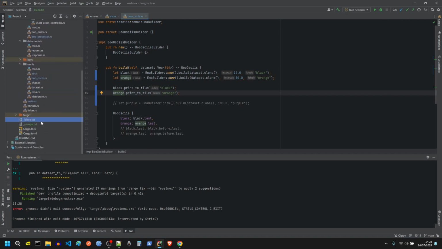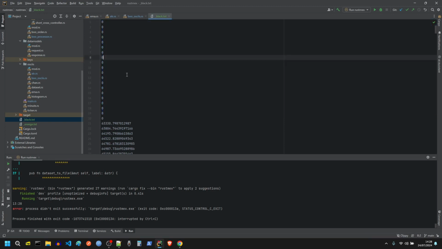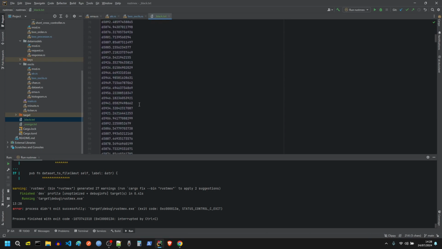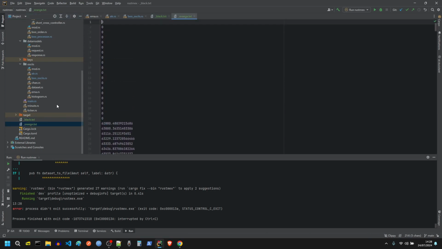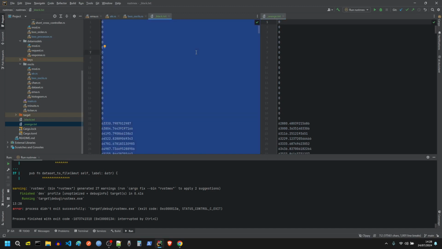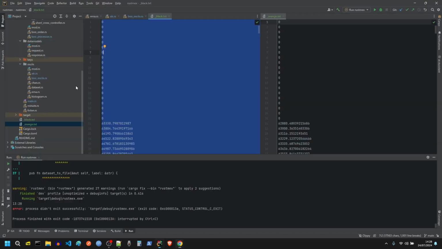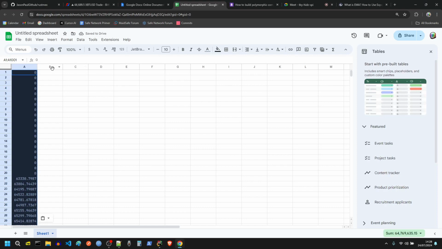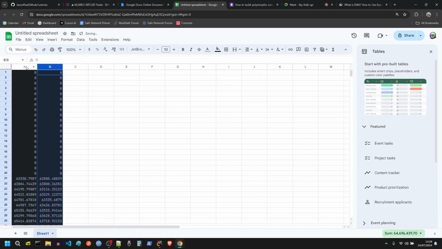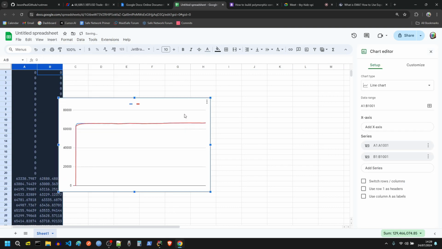So there we go. We got black and we got orange, and you'll see for the first 20 results I marked them as 0 because these are the simple moving averages. And then after that we got our data coming through. The way I would test this is manually, unfortunately, but I have to do it this way because it's a consistent stream of data coming in. So I would paste this into my spreadsheet like this, and then I would collect both columns and insert a chart, and this is the end result.